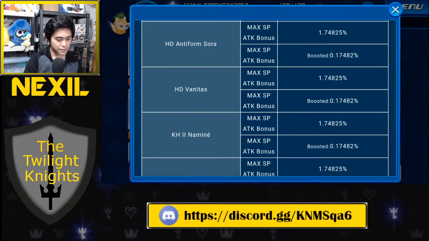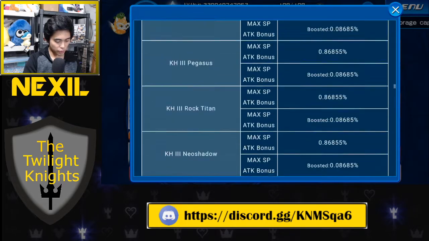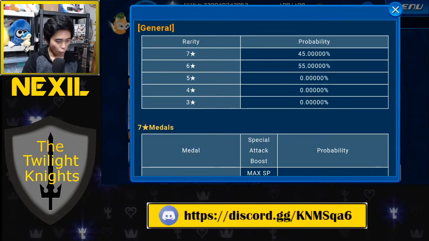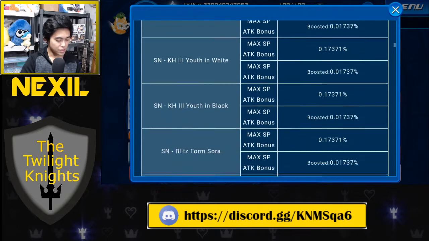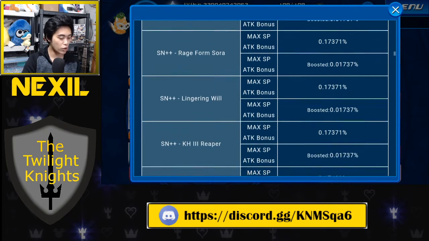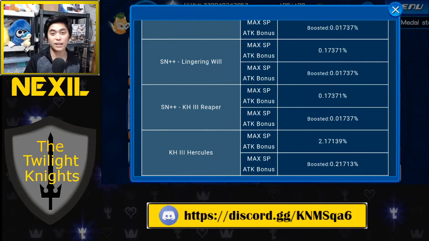The next thing is that if we look at the draw odds for the general medals. So remember that the general medals are those random 4 6-star or higher medals. One thing that you'll notice is that that is another pool of medals in which you can get these awesome copy medals. So if we scroll down, you can get Kingdom Hearts 3 Demyx, which isn't normally part of the draw odds. You can get Kingdom Hearts 3 Luxord, again, not normally part of the draw odds. Rageform Sora, Lingering Will, Kingdom Hearts 3 Reaper. The more medals that exist in the pool, that increases your chance of getting something that you care about, rather than the previous banners where it's like, oh, you're just going to get some weird tier 9 supernova, or oh, you're going to get all the supernovas up until this point, but nothing beyond that.